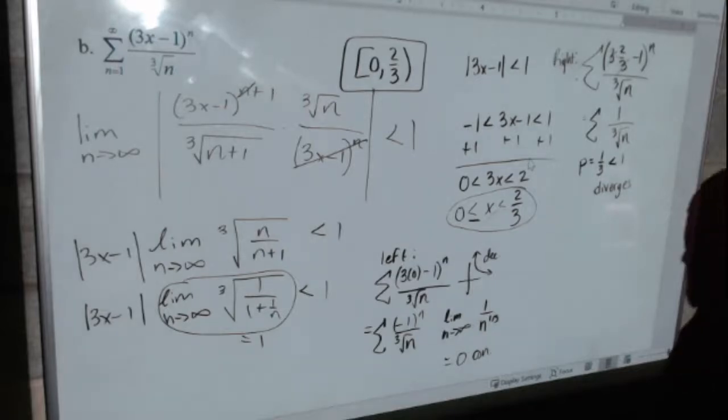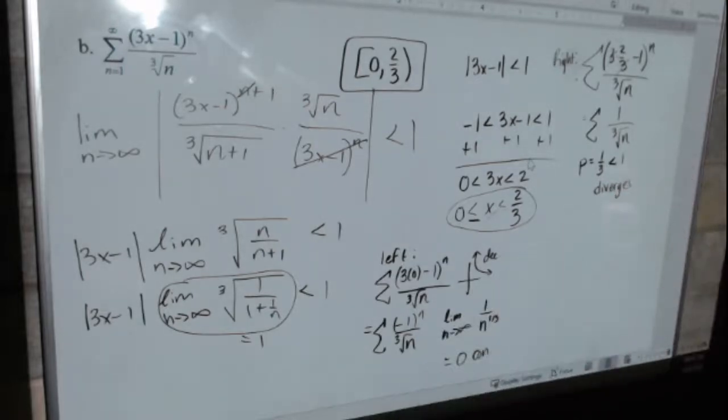Any questions about that problem? I know there's a lot. And I want to point out the one thing that students do every semester that I don't quite understand: they know to test the left and right endpoints, at least the majority of them. But when they do that, they just automatically take the limit. And I don't know why. I guess they assume that because they used the ratio or root test to begin with, that's how you should test the endpoints. But it all depends on what kind of series they are.